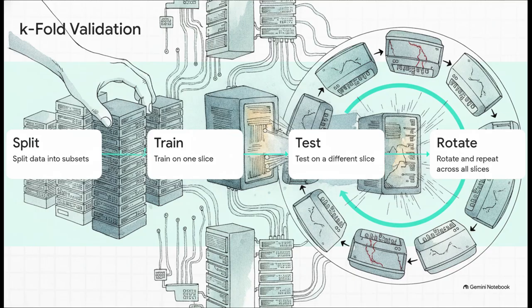First, to evaluate a model before deployment, we use the technique called K-fold cross-validation. And honestly, this is exactly like running a comprehensive disaster recovery drill across multiple data centers. You split your data, train on one slice, test on another, and rotate. You're making sure it's completely stable everywhere, not just in one lucky, isolated test environment.